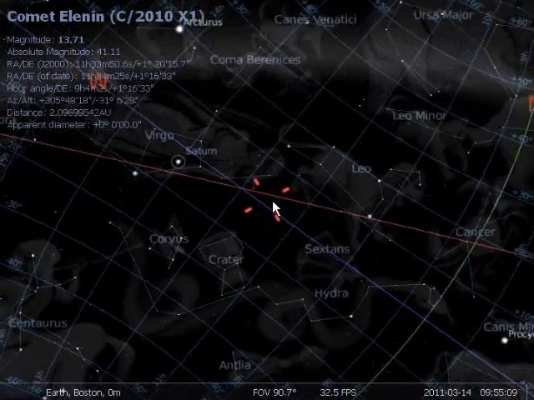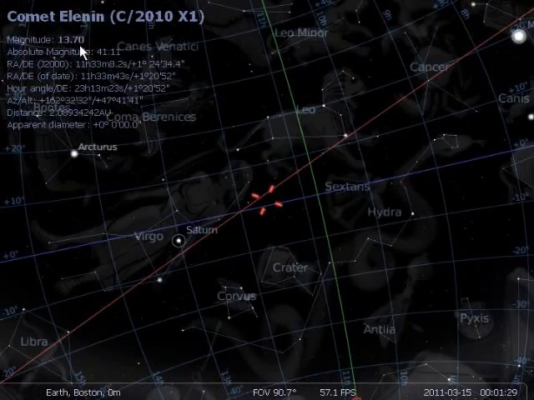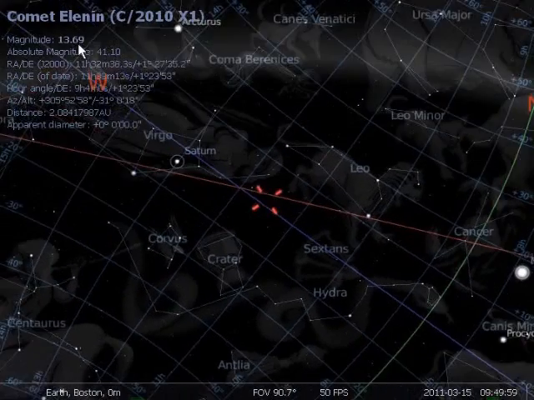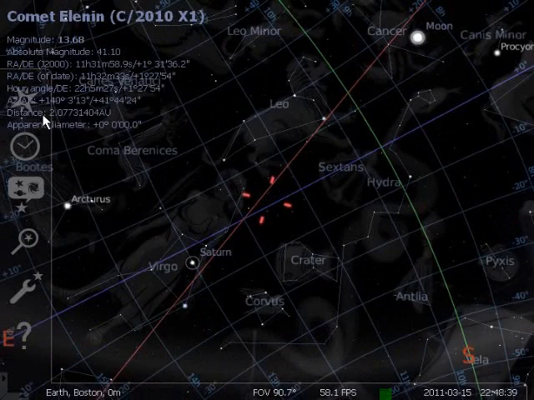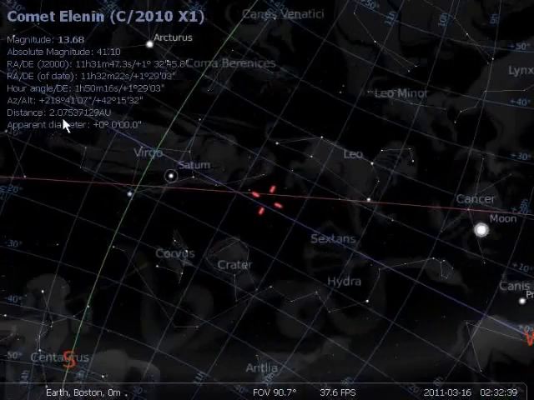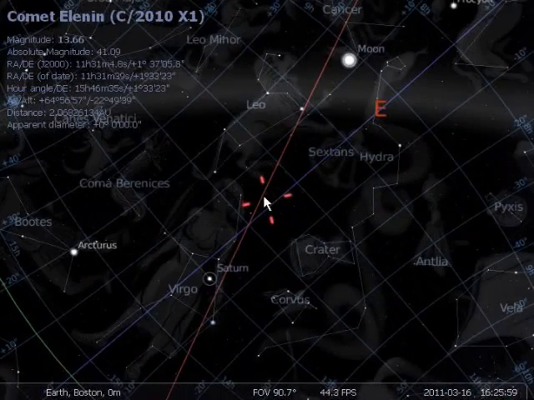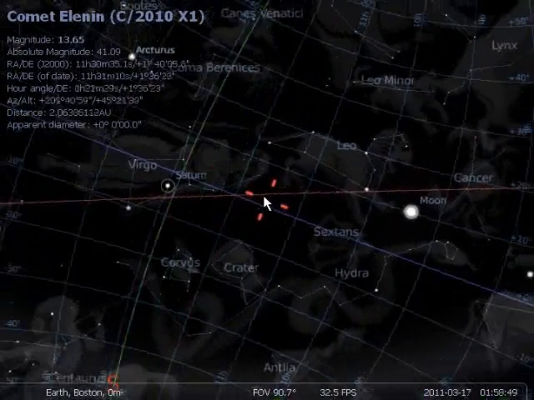So you can see it's going to get closer. We can see up here the magnitude is increasing. It's at 13.7. Now it's at 0.69. It's going to drop again here. There it goes. Distance AU, we're approaching just 2 AU. And of course, it is always going to happen right around the late part of the month, the 20th or so.